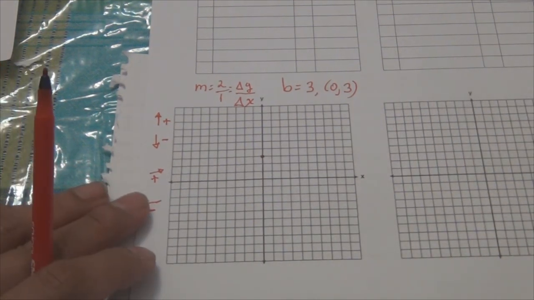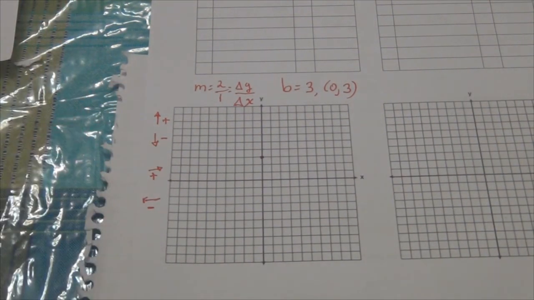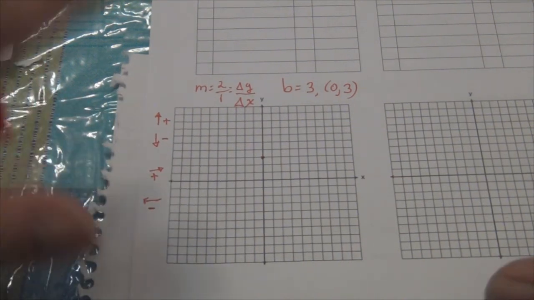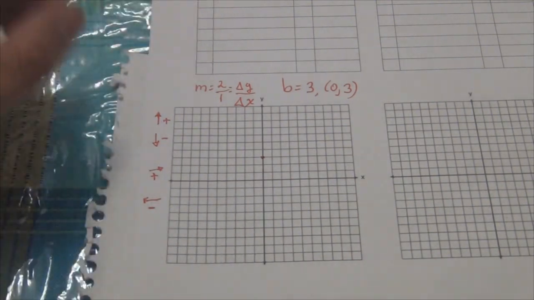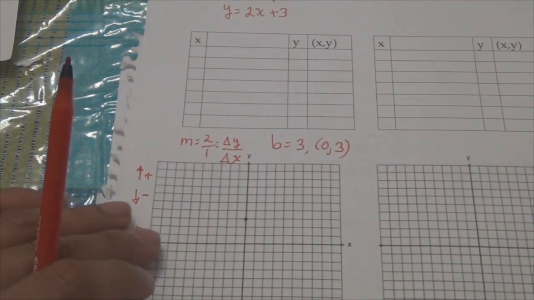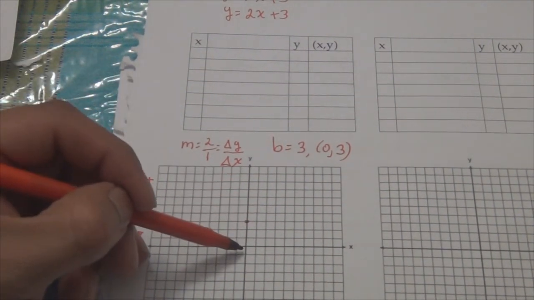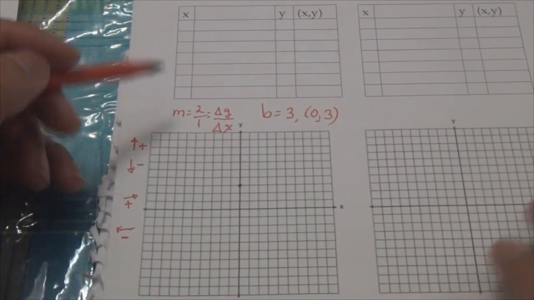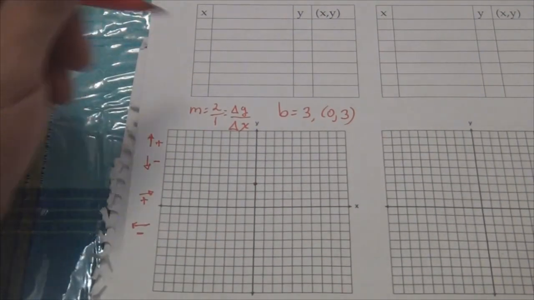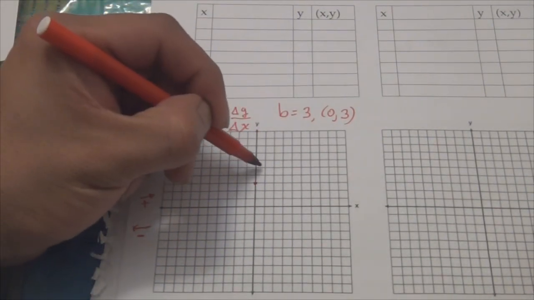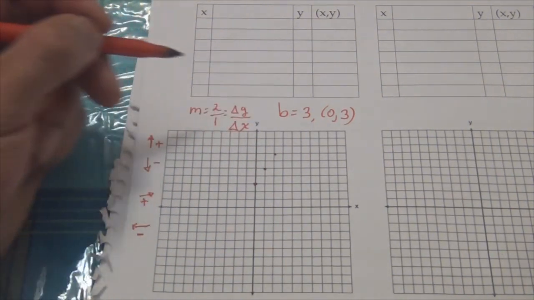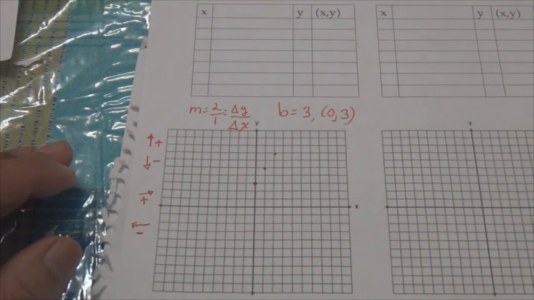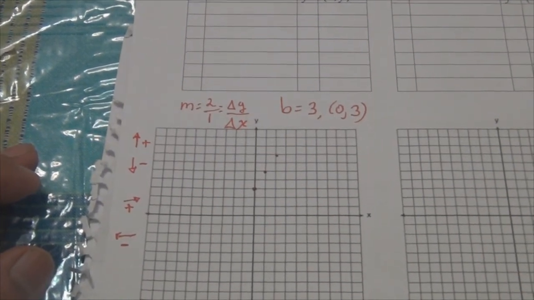Now that we have cleared out any doubts that you might have about the slope, we're not talking about the formula yet. We're just dealing with a graph. So let's graph. I started at (0, 3), and my slope is 2 over 1. It's positive, so the positive instance can be 2 up and 1 to the right. 2 up and 1 to the right. You already know the behavior of this graph. You see that? You already know.